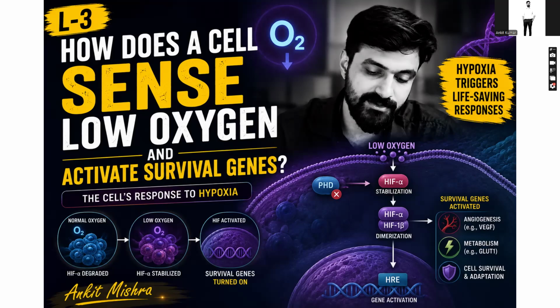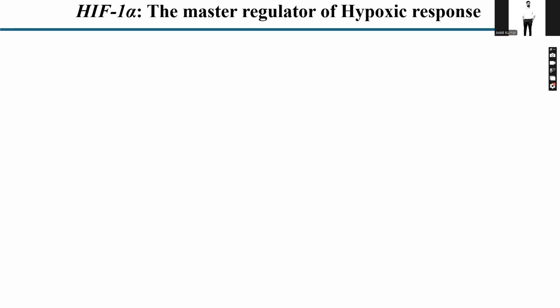So in today's lecture, we are going to answer all of these questions, while understanding the fascinating mechanism of hypoxia sensing through hypoxia inducible factor. Here we will learn how a cell senses a low oxygen condition and how it activates the survival genes for surviving in that particular microenvironment. And that is called the cell's response to hypoxia. So without wasting our time, let's try to understand the first thing here.